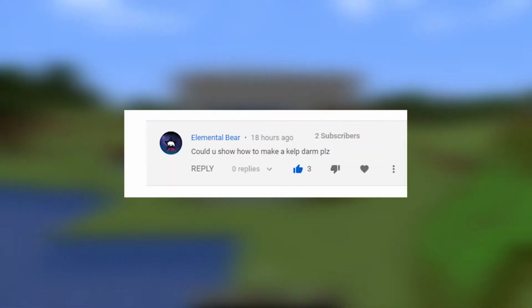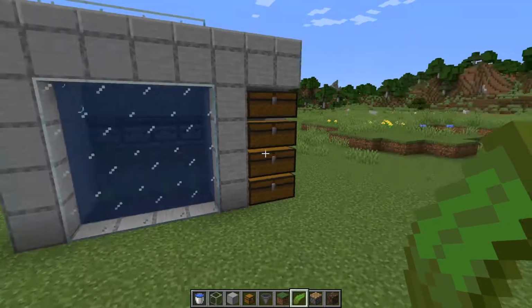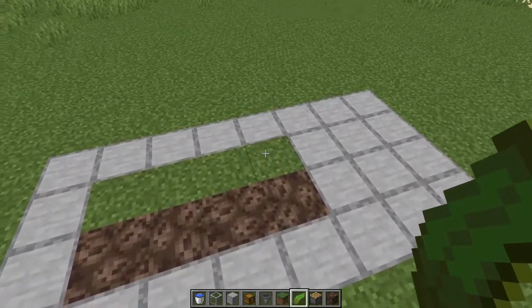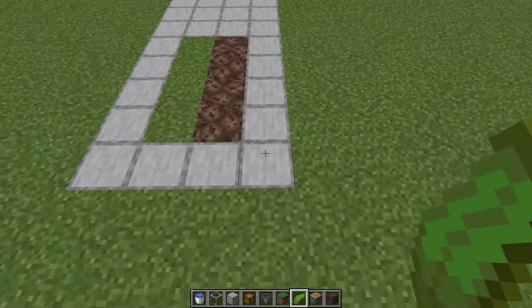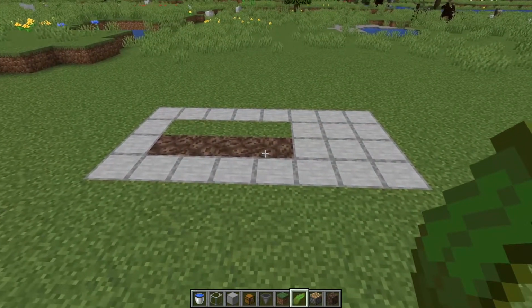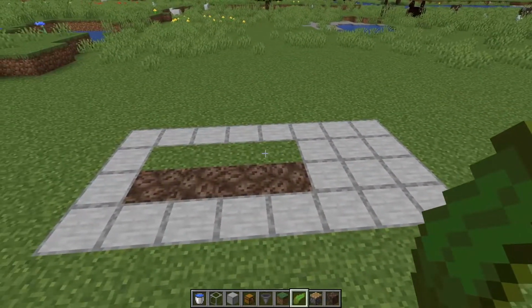In the previous video, one of you guys requested that I show you a kelp farm, so that's what I'm going to be doing today. To begin, I've prepared the base here, as you can see. We're going to be building it 4 blocks wide, just where the kelp will grow. So you clear an area that's 4 by 8. I just placed these blocks because that's going to be the footprint, and just to make it look nice.